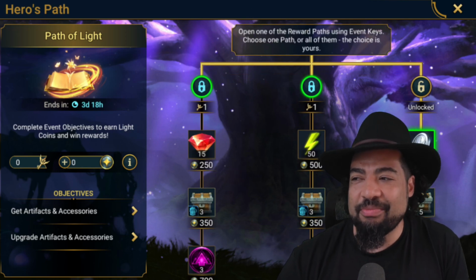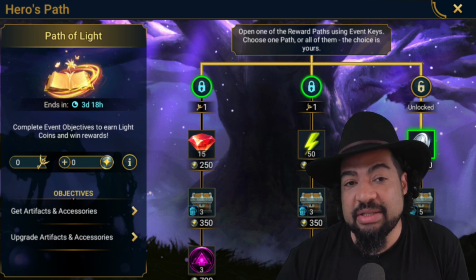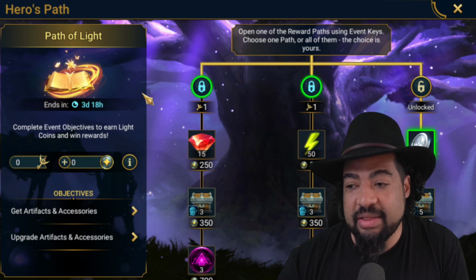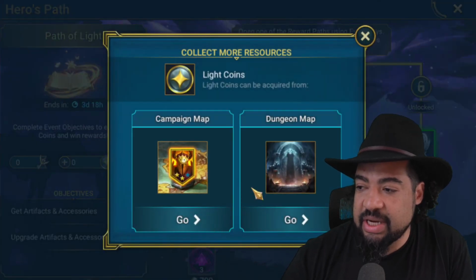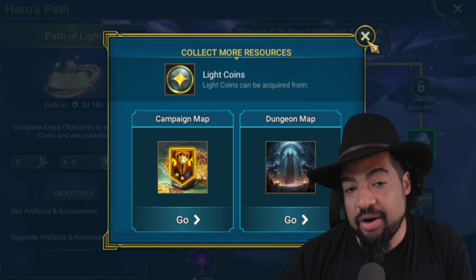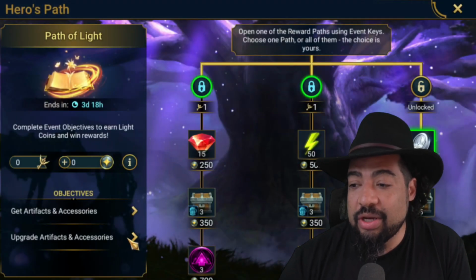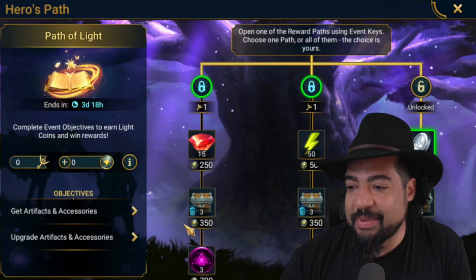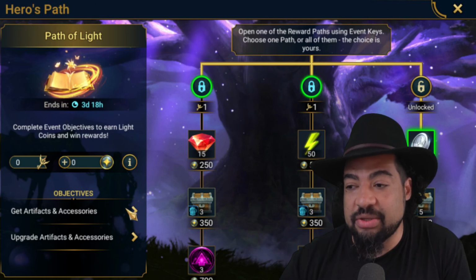I don't really think that's necessarily advisable, but it is one of those things where it can coincide very nicely with whatever it is you happen to be doing outside of that. So one thing that I would be looking at, and you can see here on the objectives, it opens it up and it shows you where you get coins from, right? So you can get artifacts and accessories, so just farming, right, from campaign or dungeon, or you can upgrade artifacts and accessories, and that takes you immediately to your champion spot, right? So there's different ways you can go ahead and do that if you want to.